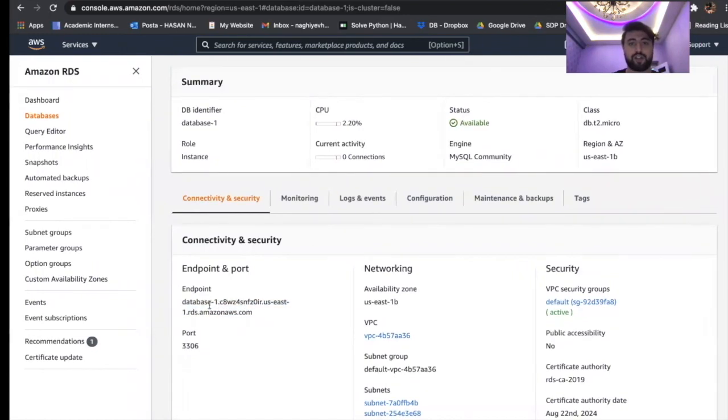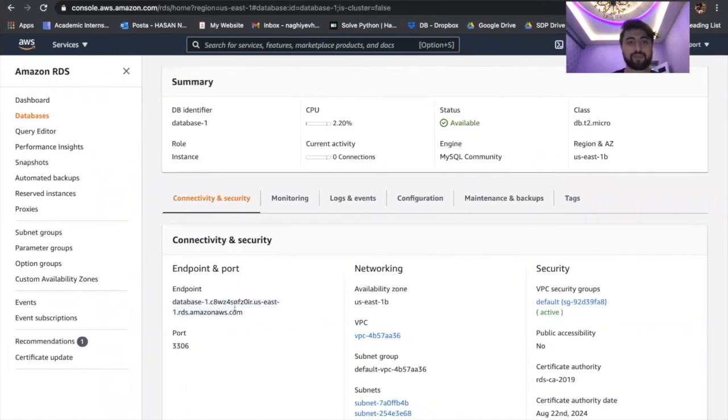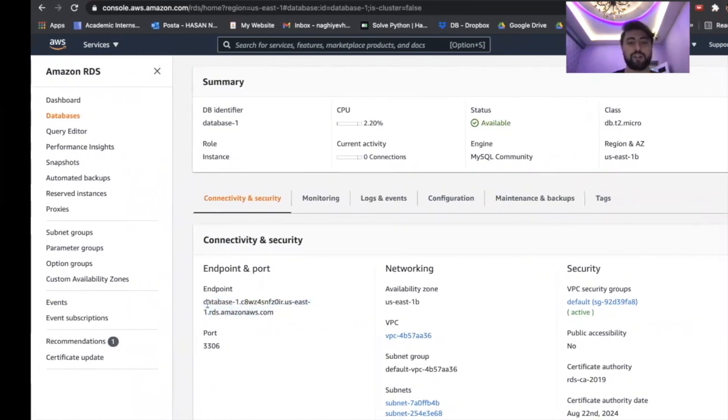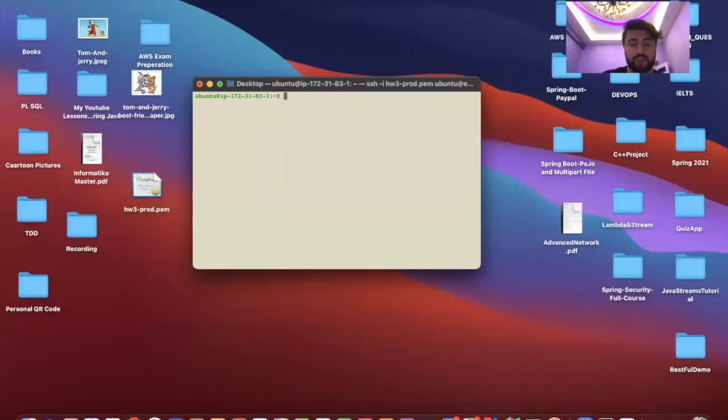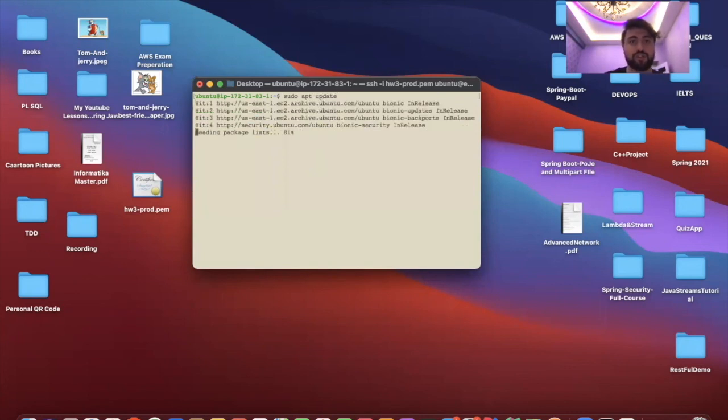Firstly, let's install the MySQL server. Sudo apt install SQL server.